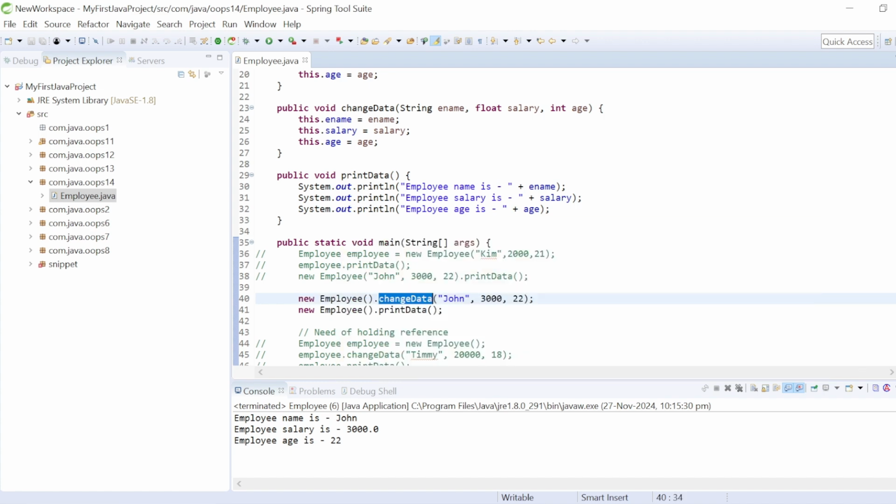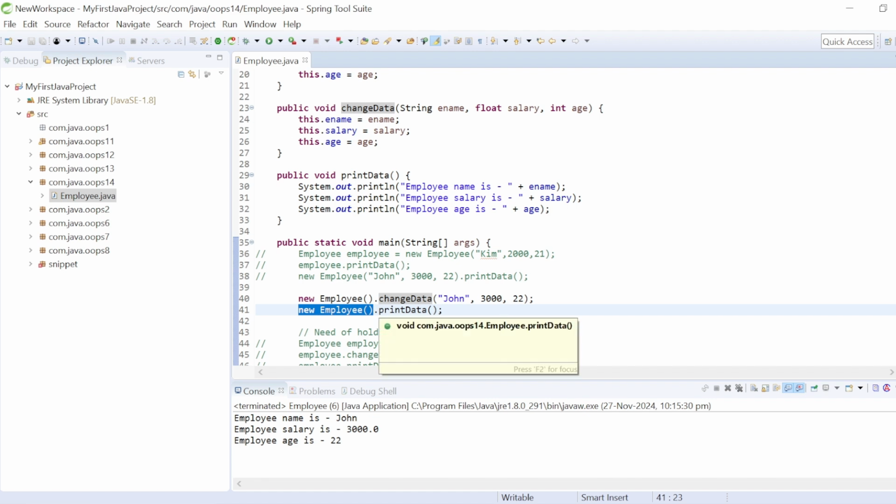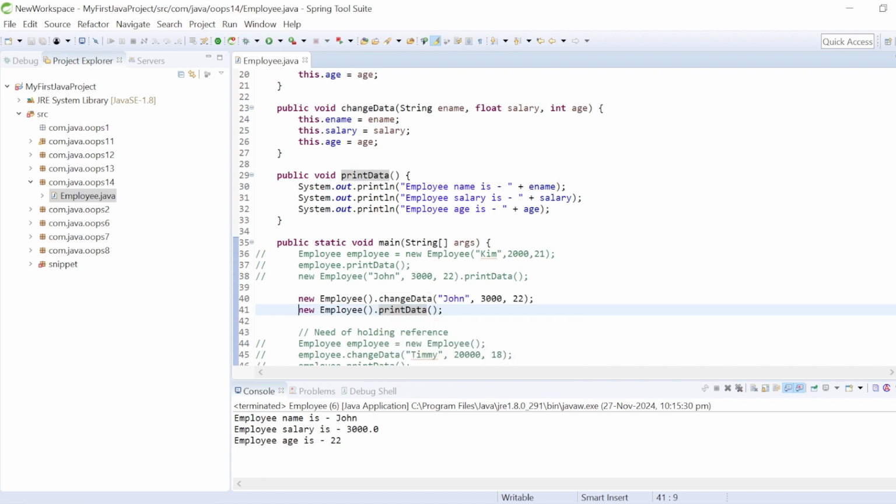How can I call that method? I need a reference again, but this changeData method is not returning any reference, so I have to call the printData method again with an object reference. To access an object reference again, I need to say new Employee and then printData. Then what is going to happen? It is going to create another object with zero default values, right? And when you call printData, it is going to print the values of this other object, which has another reference, let's say 2000. So when you print the data, you might get 0, 0.0 or default values for the 2000 object reference, while you made changes for the 1000 object reference.